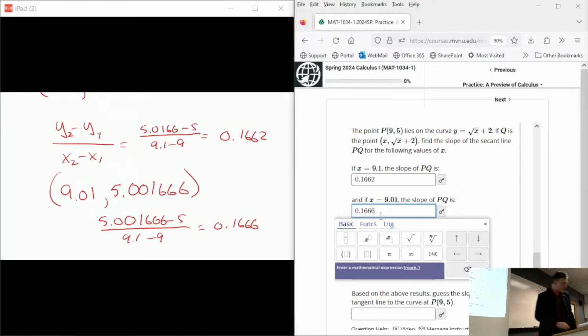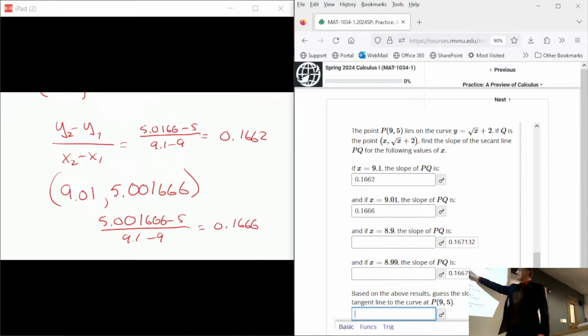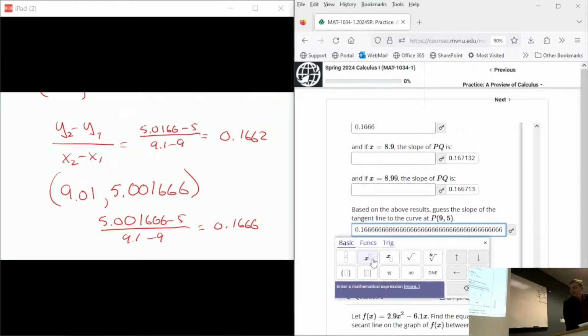Now, if you did this for the others, I didn't actually do this yet. Oh, I could just cheat. There. If you do it for this one, you get 0.167 and a little bit, and for this one, you get 0.167 and a little bit as well. So if you had to guess what the slope of the tangent line is, it looks like these numbers are all just a little bit below 1/6, and these numbers are all just a little above 1/6. I know we're not all familiar with 1/6, but it looks like they're all crowding around 0.1666666. I'm just going to guess this. Let's just have my sixes go until I get sick of typing sixes, and let's see what it likes. If it likes my answer, can I get rid of this?